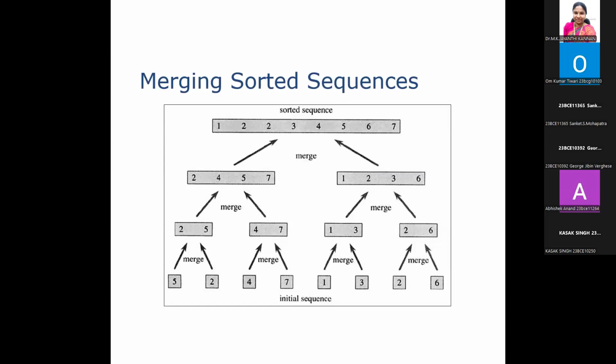Again, if you take the merge sort, this is the given list of numbers. Already we discussed, we are merging and sorting, again merging and sorting, merging, then sorting. So in that way, we are getting the solution. So divide, conquer, and combine.